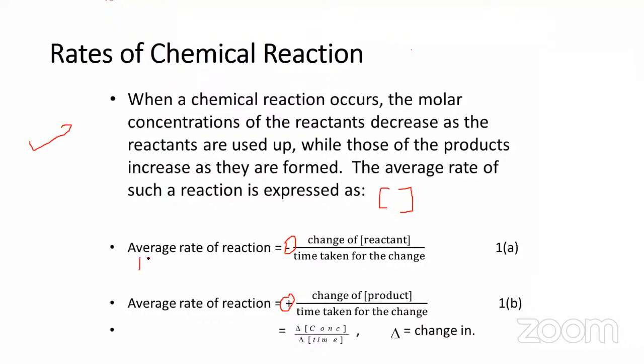If I give you 100 naira, okay, and this morning, after 30 minutes, you find out that what is left in your hands is 80 naira. In other words, you spent 20. So what is the change? The change is 20 mole per dm cube. That's what you put here, where you have this reactant. Over what time? 30 minutes ago, that I gave you the 100, the time taken.